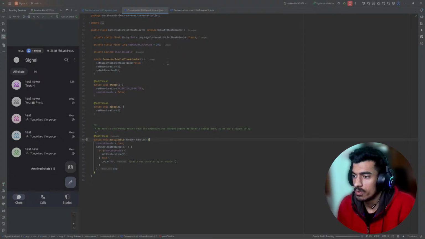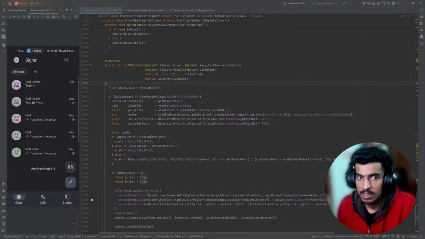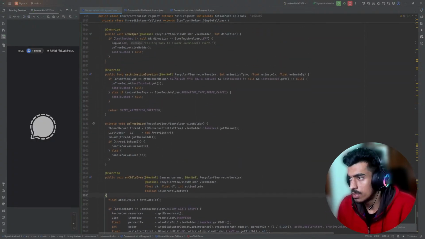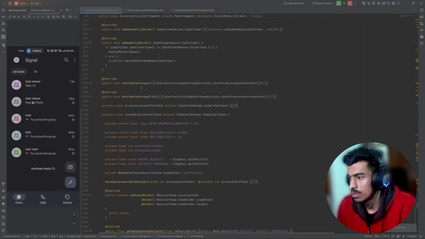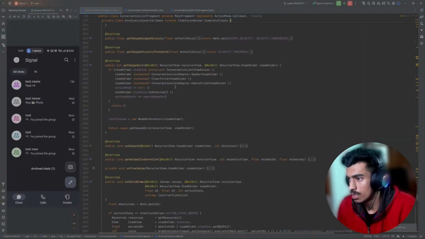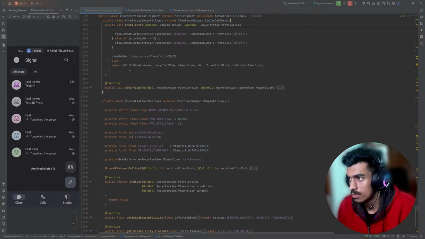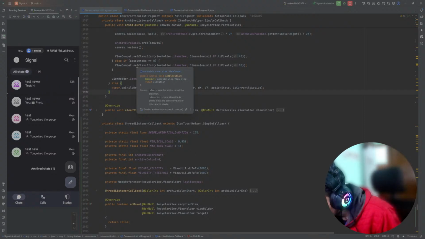Or if we don't have any other options, then we have to add this item decorator. Where is it? It's in this archive folder, archive list callback. We have to add this. We just have to add a callback. Okay, now this is working.